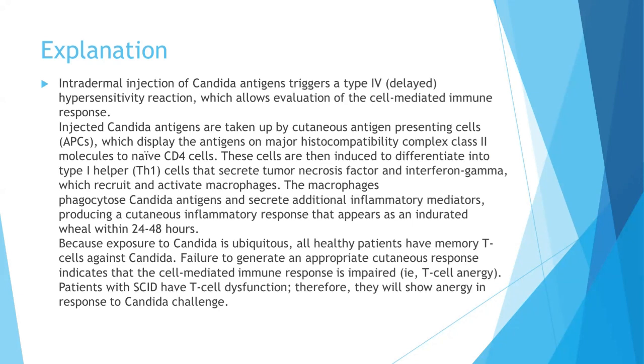So the intradermal injection of Candida antigens triggers a type 4 hypersensitivity reaction, which allows evaluation of cell-mediated immune response. Injected Candida antigens are taken up by cutaneous antigen-presenting cells, which display the antigens on major histocompatibility complex 2 molecules to naive CD4 cells. Now, these cells are then induced to differentiate into type 1 helper cells that secrete tumor necrosis factor and interferon gamma, which recruit and activate macrophages. Now, these macrophages phagocytose the Candida antigens.